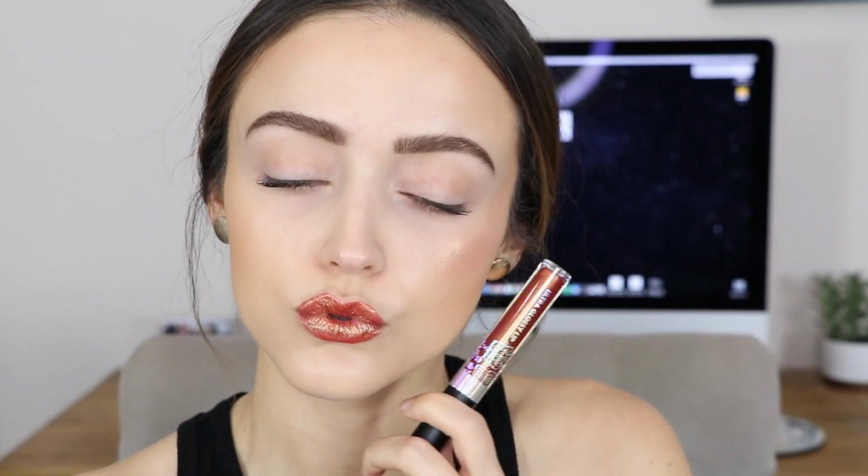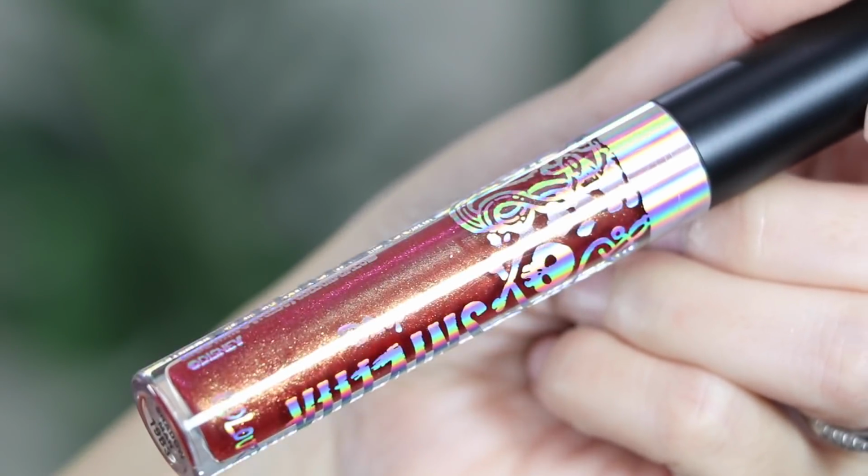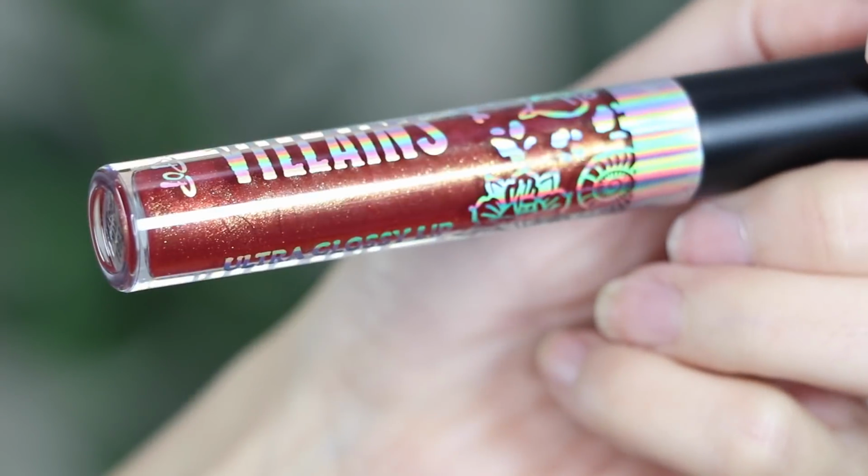This gloss is also really beautiful as well. It's called Shadow Man, and it's really hard to explain. It kind of has an orangey undertone, but then you see an intense pink blue reflect as well. It has a bunch of different shades. Like the second you start applying this on your lips, you're like, whoa, that color is intense and absolutely gorgeous. This especially looks beautiful on top of the lipstick. The golden shimmers really pop on top of that lipstick.